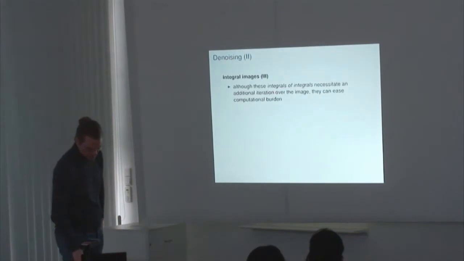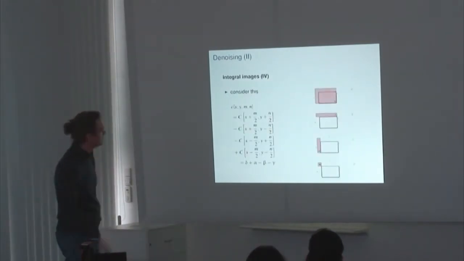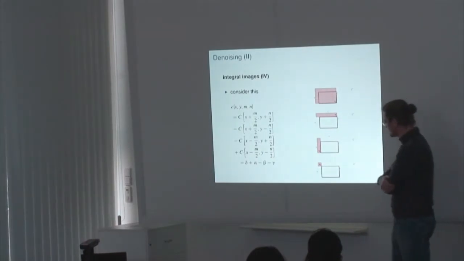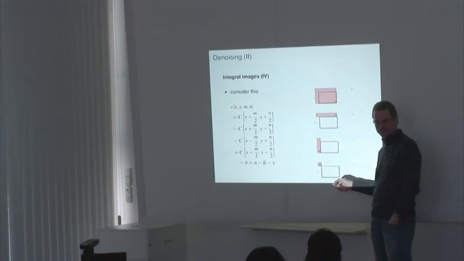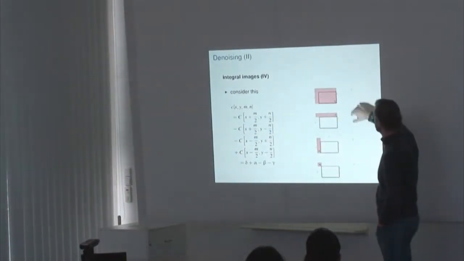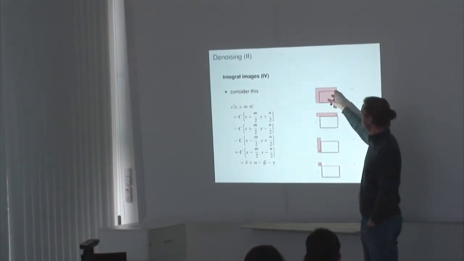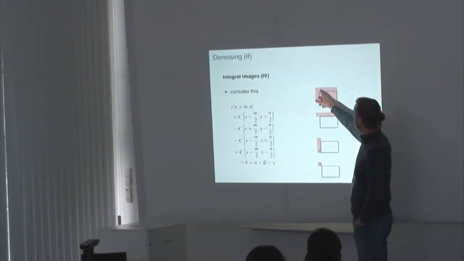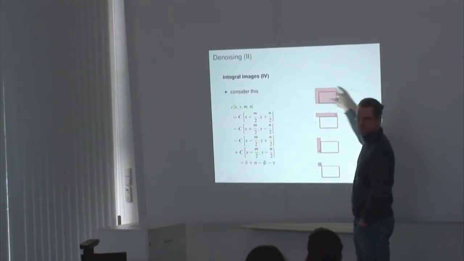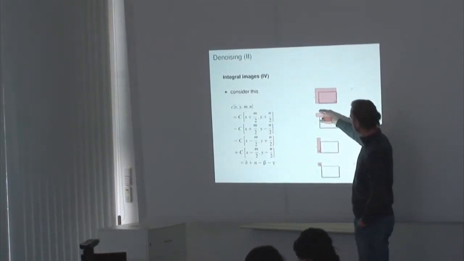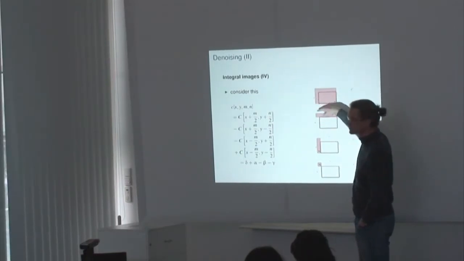A picture says 1,000 words. Here it is. In our context, we want to compute the mean value within this red rectangle here. Now imagine we were able to compute an image C, the larger image here, where at each pixel we have computed the sum of all the pixels on top and to the left of it. For the first row, this one would have the sum of this pixel and this pixel. This is just the sum of all the pixels to the left. Here we would have just the sum of all the pixels on top. This pixel in image C would contain the sum of this one plus this plus this plus this plus this, and so on and so forth.